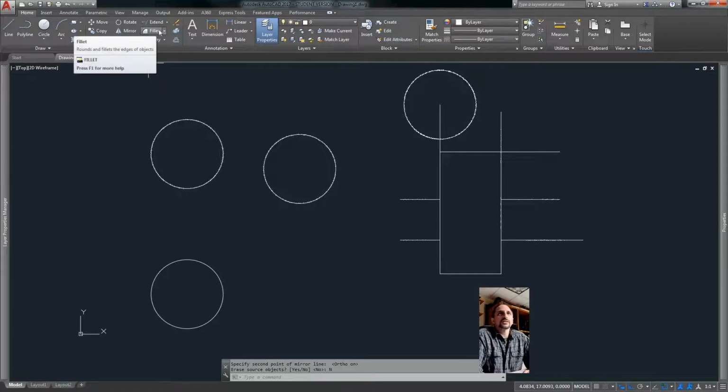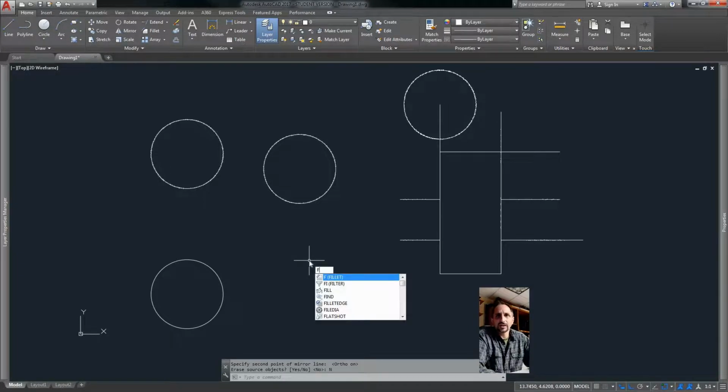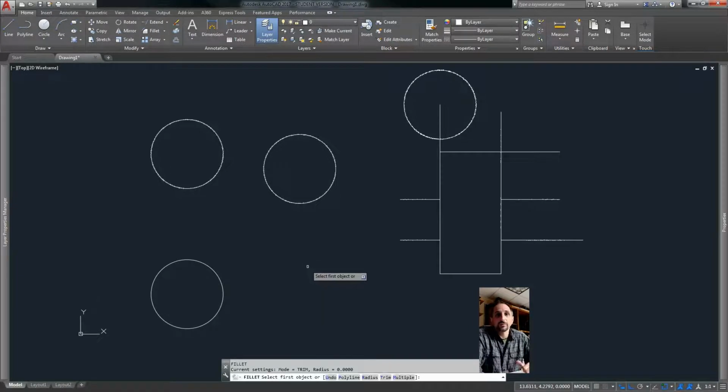Next, we have the Fillet command. If we initiate, and Fillet is just F, you'll use this command a lot. So let's say I want to apply a radius around this corner. I can specify an R, enter, and I could say 0.75. We'll apply a 0.75 inch radius to this. I select the two objects and it applies my radius.